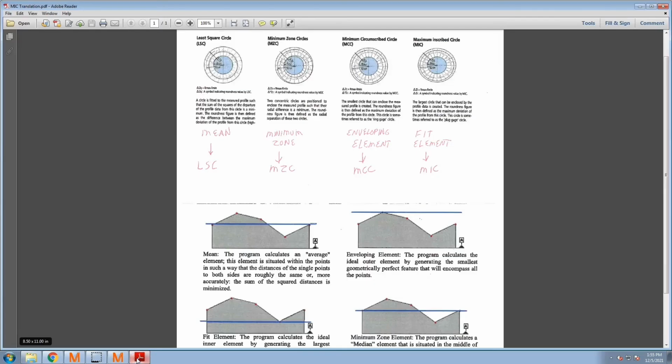I hope this document will help you out. I will tell you again, I am not a certified quality engineer. I am a machinist that has used a CMM, and to my knowledge to date, this works, but I cannot 100% stamp and say, by golly, I know this is exactly right, because quite frankly, I'm just not that smart. So I hope all of this helps you out, and happy measuring.